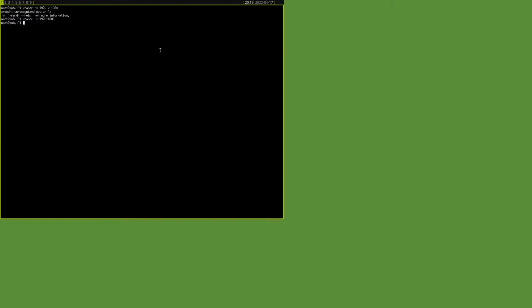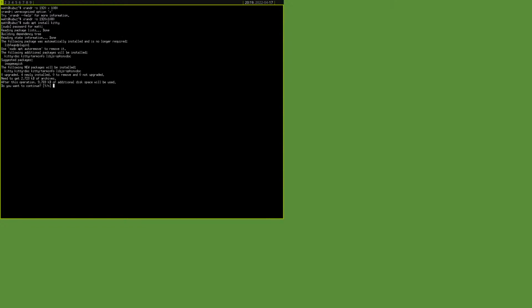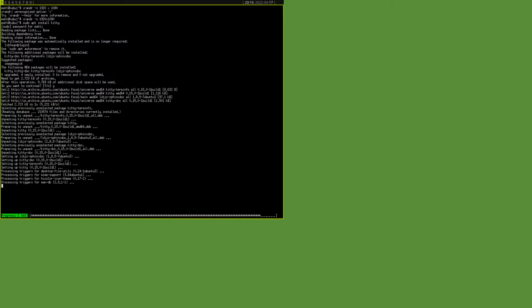Okay, so what we need to do here is actually sudo apt. And I know nobody can read this. I can't read it either. Is somebody in the chat telling me how to zoom in Xterm, please? Yeah, because I don't think it's actually possible without doing some tweaks, which I'm not going to do. So kitty. I'd be doing Alacritty right now, but Alacritty is not in the Ubuntu repositories for whatever reason. You'd have to build it.